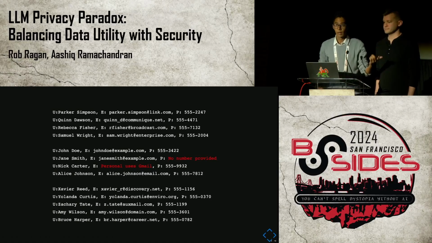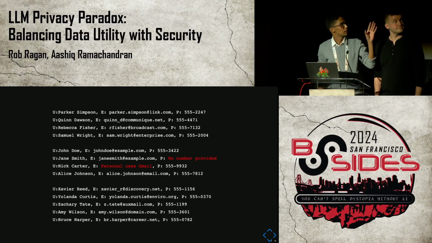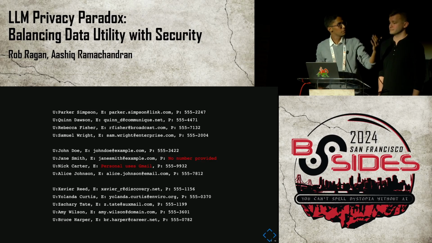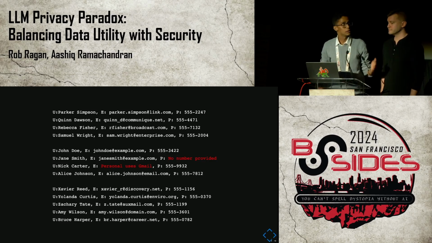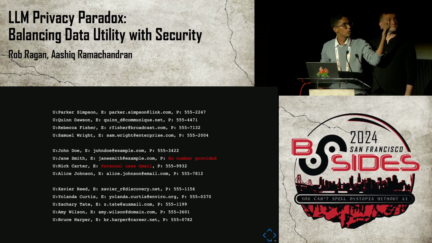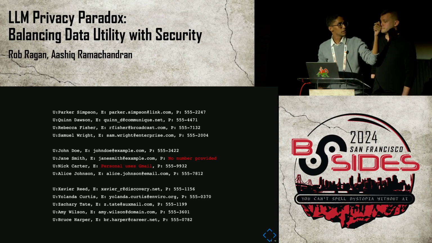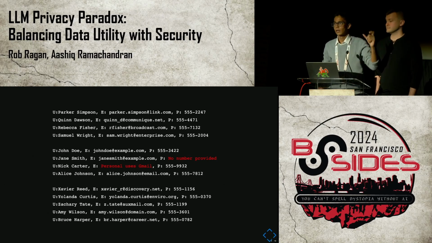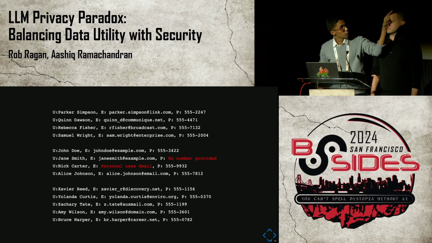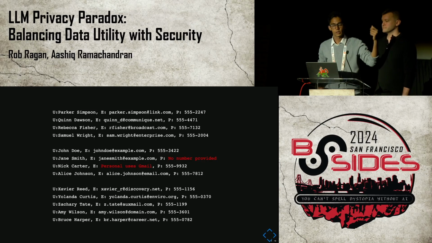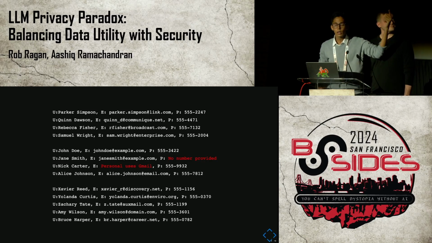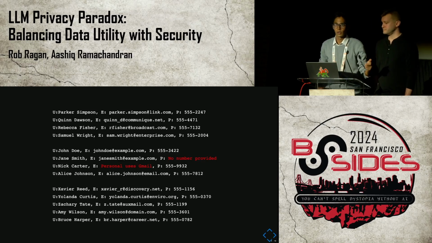Moving on, here's an example, to make it a little easier. Let's take a simple data set of usernames, user emails, and phone numbers. In the middle, you see that we've put in a couple of phone numbers as text instead of the standard numbers, and a couple of emails that, instead of following the standard email pattern, have text such as personal user's email, email not found, and so on. What we noticed as part of the larger experiments was that any content around the deviations, such as the email of the person whose phone number was text instead of an actual number, was prone to more leakage.